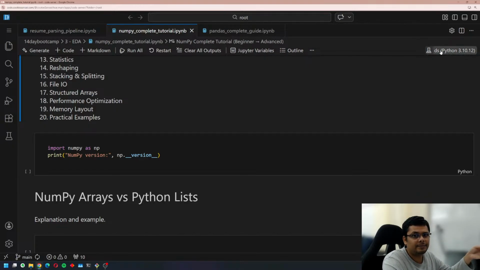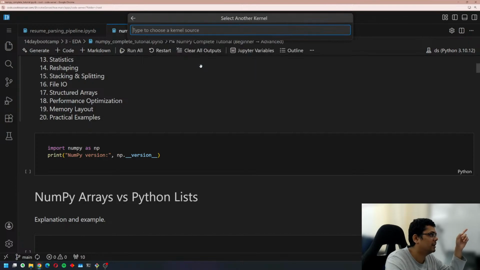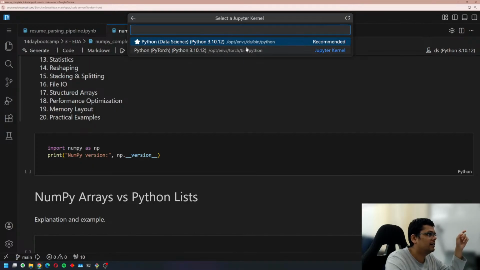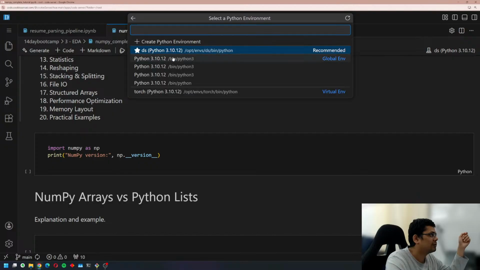Over here, if I click, you will see one currently selected virtual environment, DS. There is Torch. I believe there was one more; there are three virtual environments. I'm selecting the Jupyter kernel and it should have shown me three, but right now it's showing me only two: Data Science and PyTorch. What else can I do?